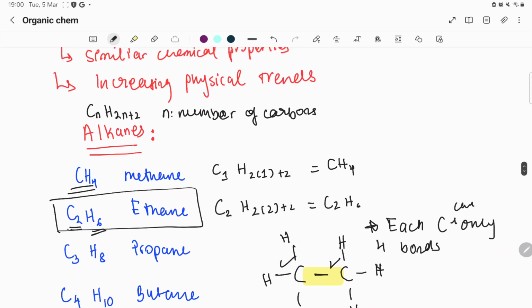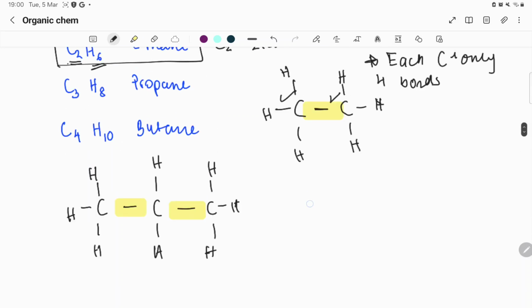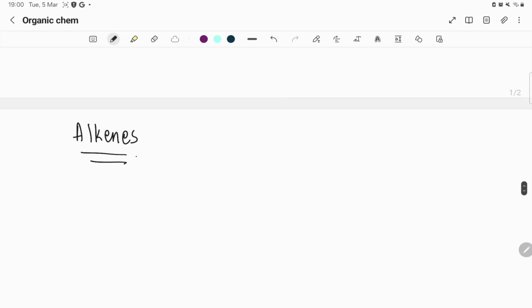And this is how you do an alkane. Now, alkenes. Obviously, the prefixes are the same. However, because an alkane ends in -ane, your alkene is going to end in -ene. So the difference between an alkane and an alkene is that an alkene has a double bond. It has 1 double bond, which is very important because this is the major distinction between the 2 families.